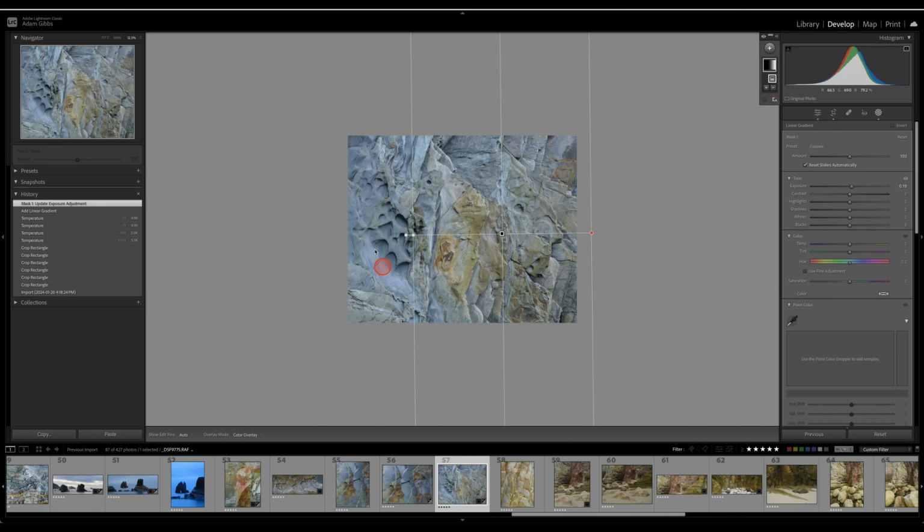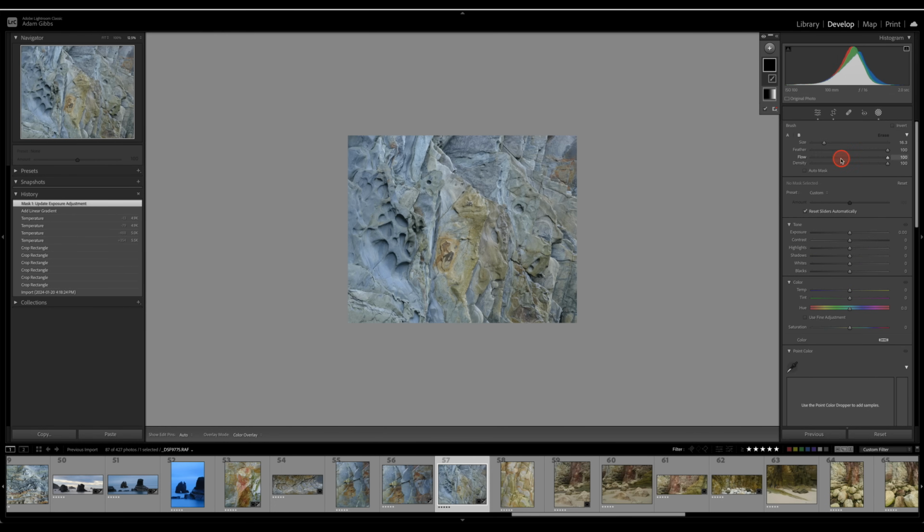Next, I want to darken this section here. Just grab a brush. It's well feathered. Maybe bring the feathering down just a tad. And just going to brush in this area here. And again, going to use the exposure slider, except this time just darken it ever so slightly. So you can see by doing that already, we've eliminated the brightness of this section, and our eye is starting to go to the area that we deem as important.